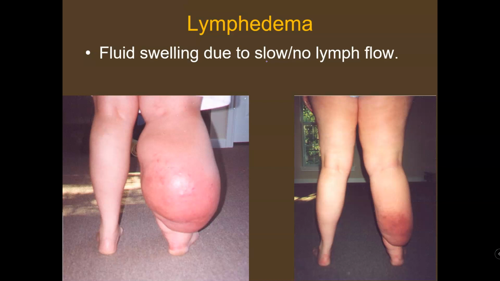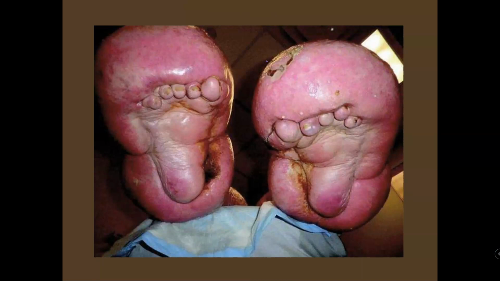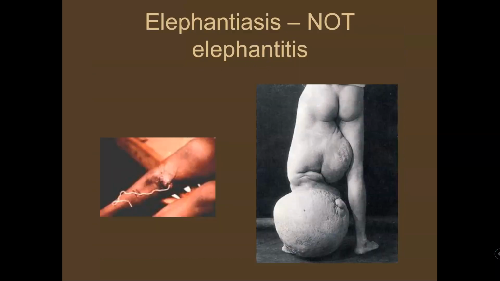Next picture is also disturbing. So this person, it's actually one of your related clinical terms at the back of the chapter that I'm going to harp on another slide too. This person has really severe lymphedema as a result of something known as elephantiasis, which again I will come back to in just a second. This is a filarial worm infection. It kind of shows you what it looks like from the bottom. I don't think people realize how much the feet sort of get swallowed in the case of elephantiasis. So imagine that we were looking at the bottom of this person's foot and it would have looked like that preceding picture.